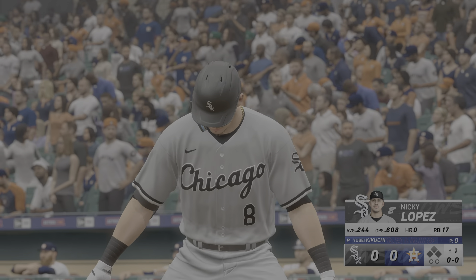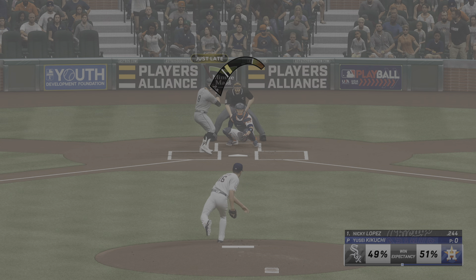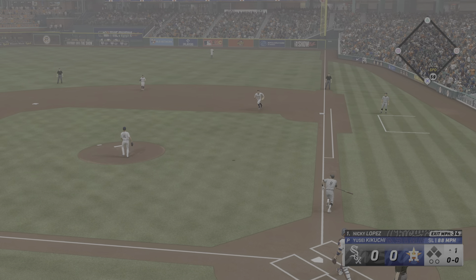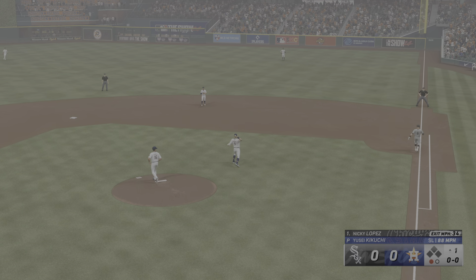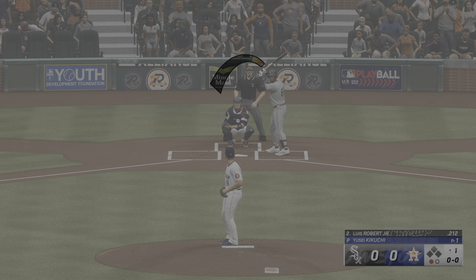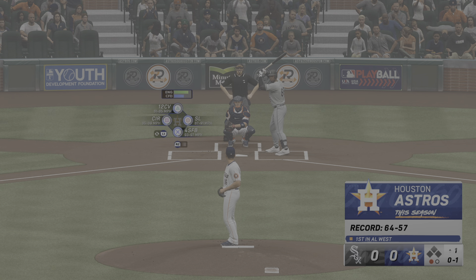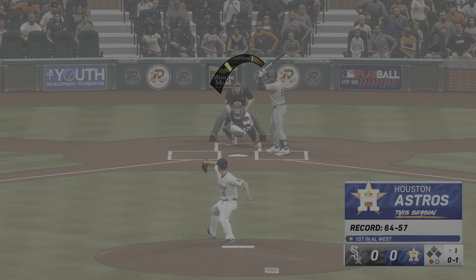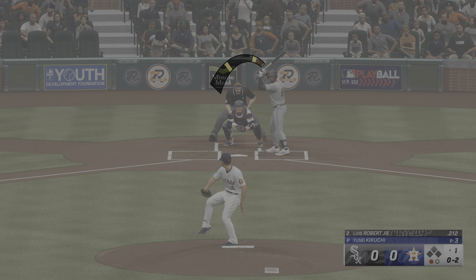Nicky Lopez up to the plate, the shortstop. As he turns on the rubber with that good live arm, delivers. Pops it up as he checks his swing. Dezenza pulls it in on the run. That was a hanging breaking ball right there. I think he tried to do a little bit too much. Sometimes those eyes can get really big. I think his swing broke down, and that's what caused him to pop it up.